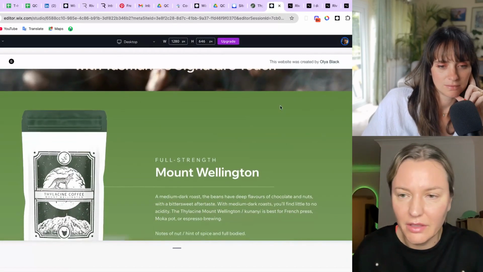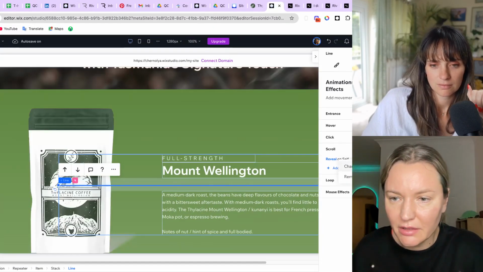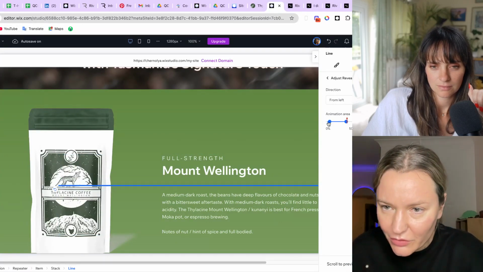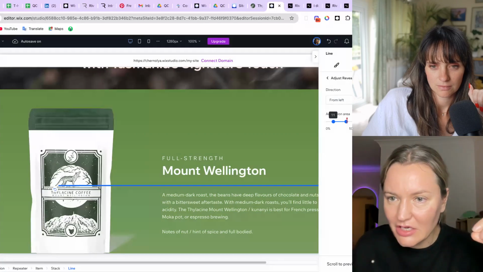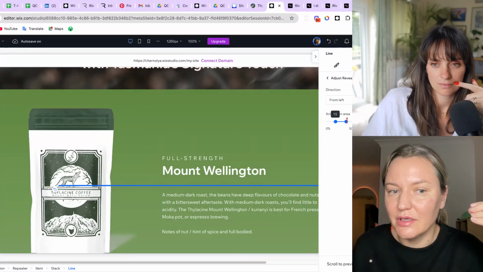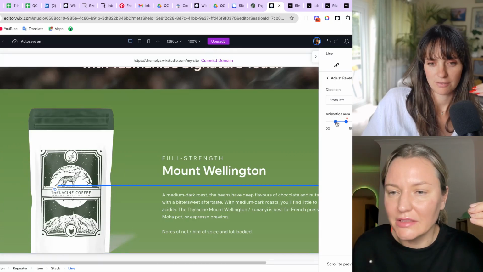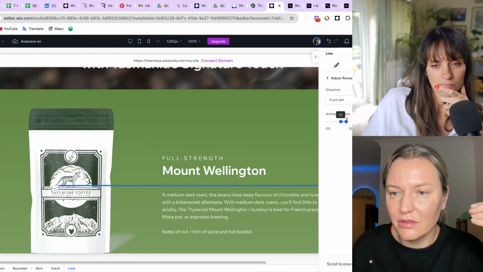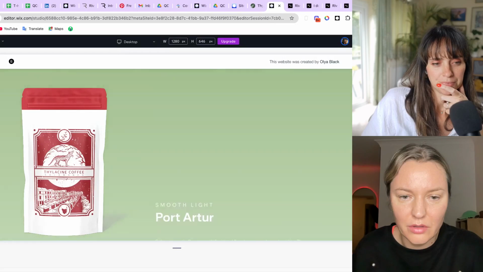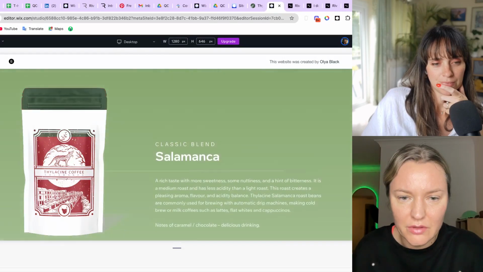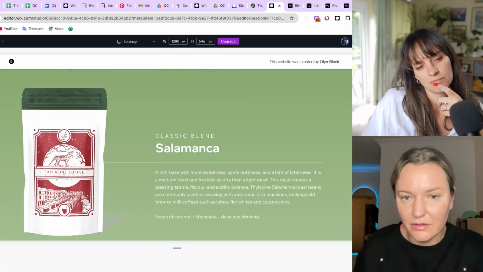Maybe even later. I like this animation here, that if you take it from here, you can actually hide the element, and it will appear until you reach 15% into this. Yes, so I would go like this and maybe like this. Let's see. Yeah, it's too fast, but you see how it works. But anyway, you can play with that.